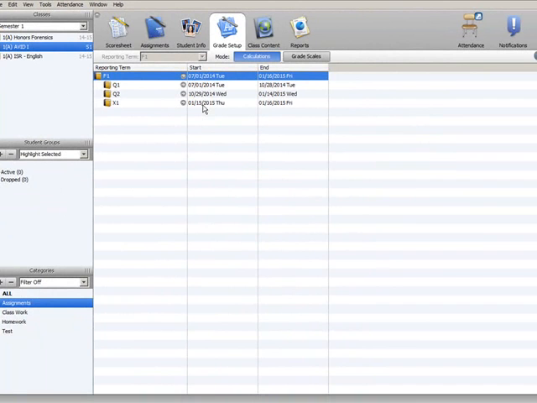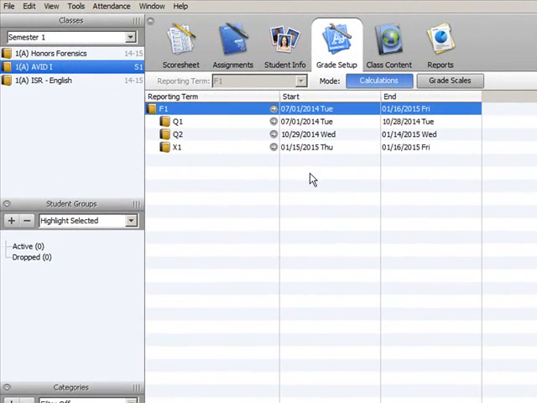because it has to be entered on either the 15th or 16th. If it's on any other date, it is not going to count as your exam grade. Likewise, if you enter an assignment on January the 15th that's not an exam, then it's going to act like it is an exam and count that as 20% of the overall grade. So be very careful with the start and end dates for your course terms.